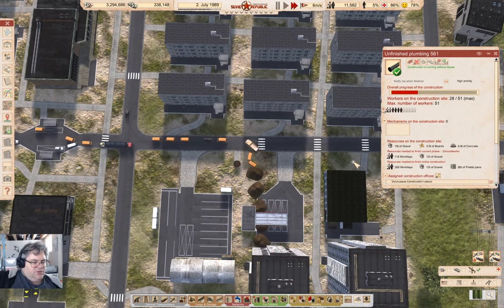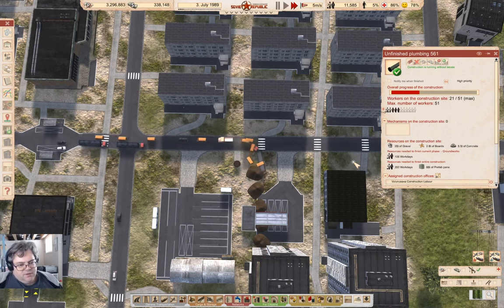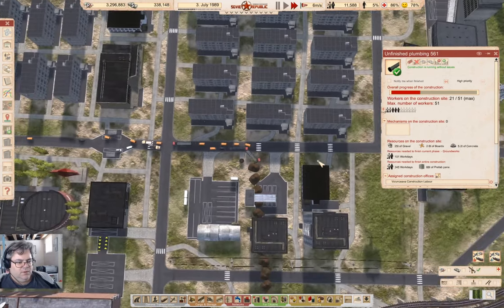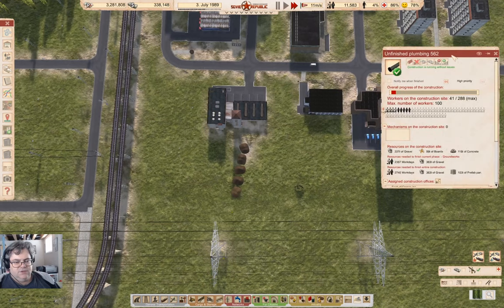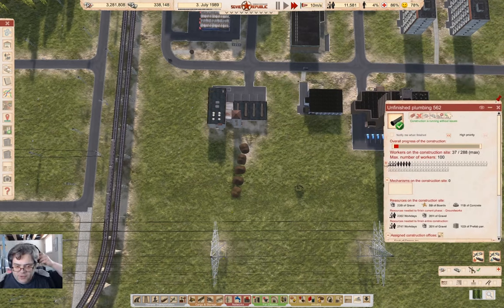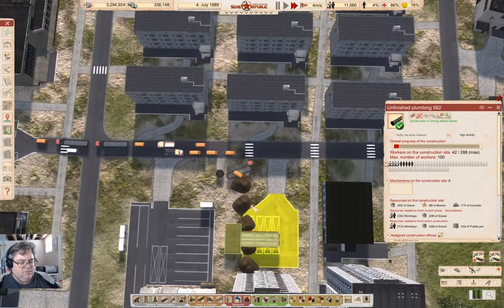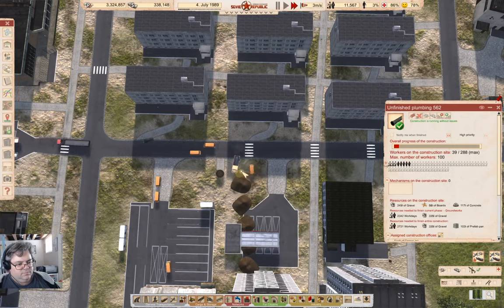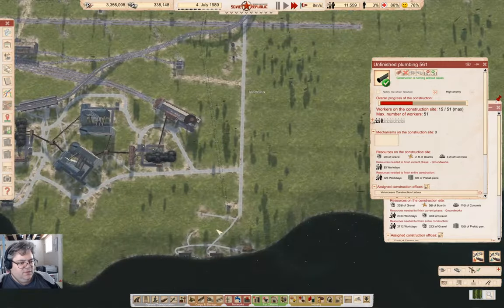Nope, that went to the other project. Okay. Okay, that's got all the gravel. So the other pipe project, this one, it needs 300 tons of gravel, right? Yeah, that'll fill up pretty quick. Yep, that's definitely making progress.